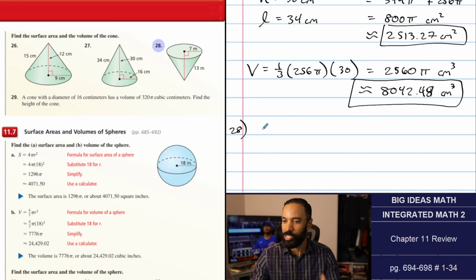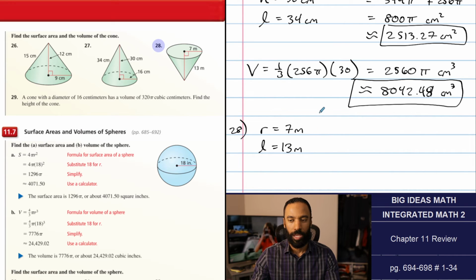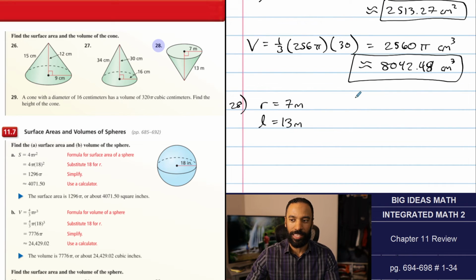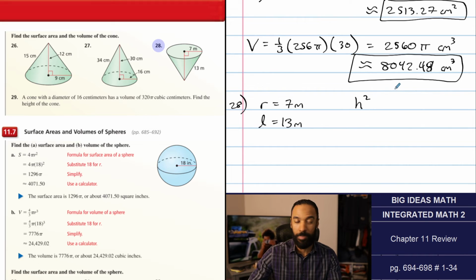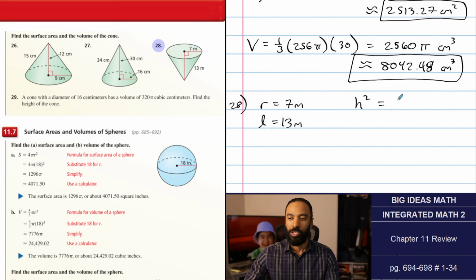This one's similar-esque. We have the radius. We have the slant height. What we don't have is the height. This problem's different because we don't have the height. And this is the first one where it's not going to be a Pythagorean triple. We're going to have an approximated answer. Well, I'm going to leave a square root there. It's not an integer. So, that's not the hypotenuse.